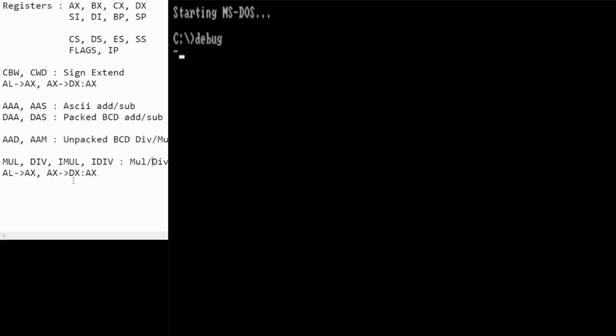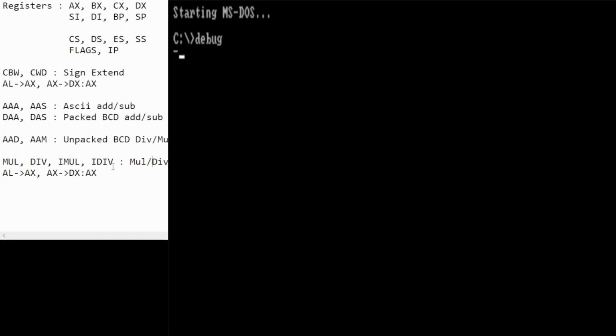And similarly, if you start with a 32-bit value in DX-AX with the high 16 bits in DX, and then you divide by another 16-bit general purpose register, it will put the quotient into the AX register, and it'll also compute the remainder, and it puts that in the DX register for you. So there are unsigned versions and there are signed versions of these.